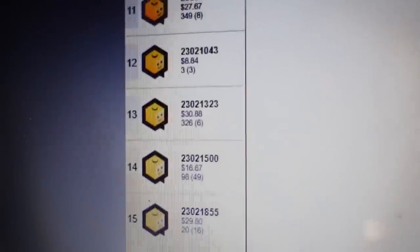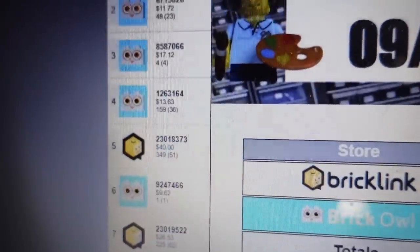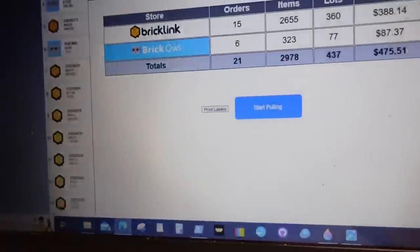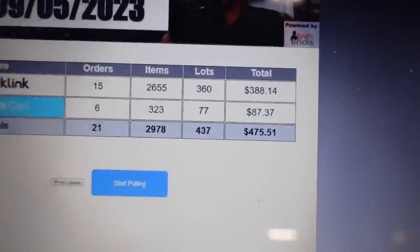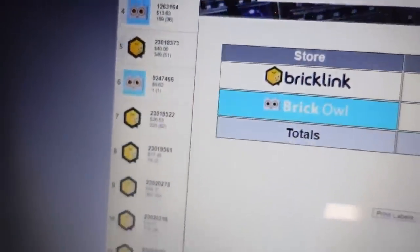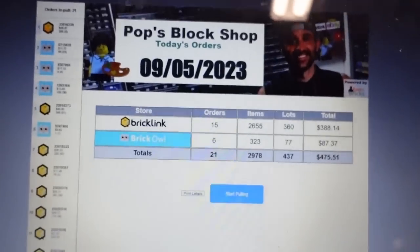So, what's the big one in here? 49 lots there. 46 lots. 59 lots. 62 lots. 51. So there's a couple 50s and a 60 and a 40. Couple 40s, so it adds up when you get that many lots. Other than that, a lot of small ones, some 20s and 30s, but mostly after that, there's just small 3, 13, 10, 5, 21, 5, 8. So, just got work to do. It's 5:46. I'm gonna take my morning break, get my coffee here, and get to work.